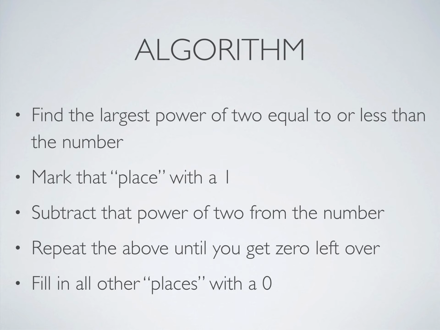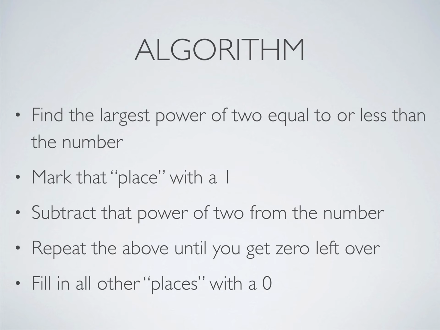Alright, let's go ahead and talk about the algorithm then, right? Whenever we're talking about computer programs, we want to think about the algorithm behind what's going on, sort of the step-by-step instructions of what is happening. So here's a potential outline for an algorithm. I would challenge you to make this outline slightly better, meaning make it more explicit, make it more understandable, and so on. But we'll start with this algorithm. So this again is the algorithm for converting from a base 10 decimal number to a base 2 binary number.